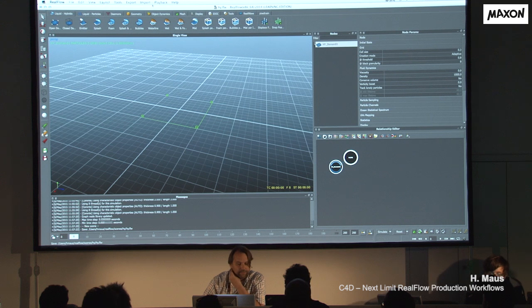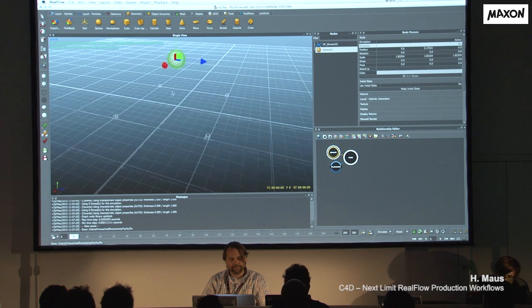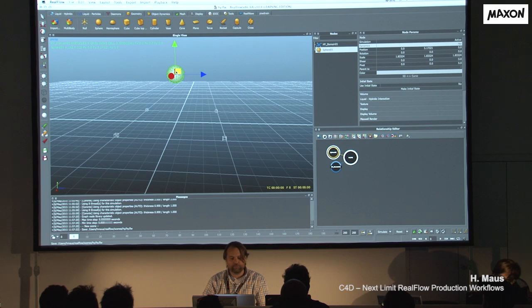If you now need an emitter, you always need a geometry here. I've told you this a little bit before. That means if you go here and say I want to have a sphere full of water, you can make a sphere. You can say I don't want to see the sphere anymore. It's not interesting for me. But I tell it now this is my emitter.